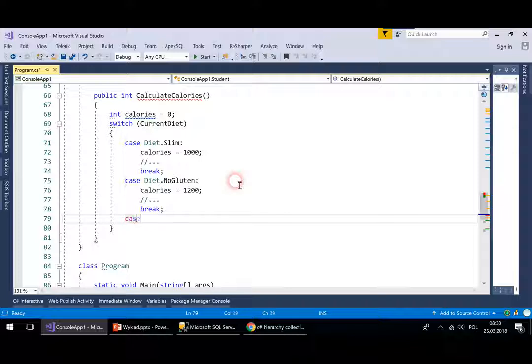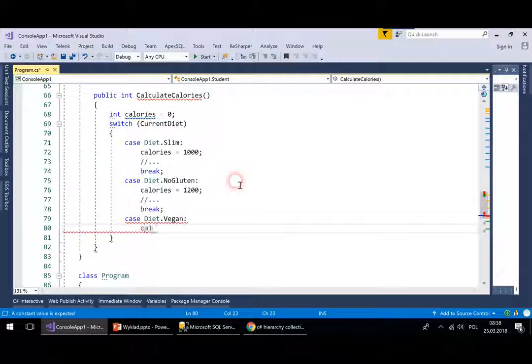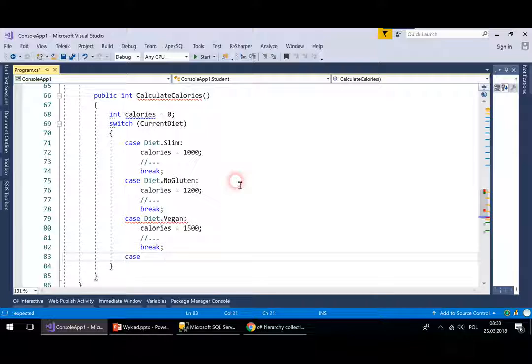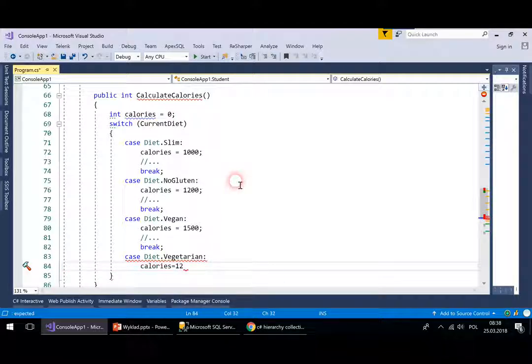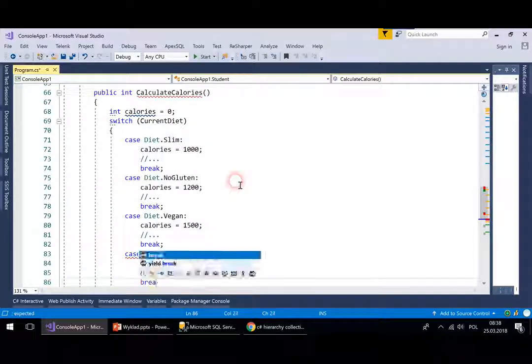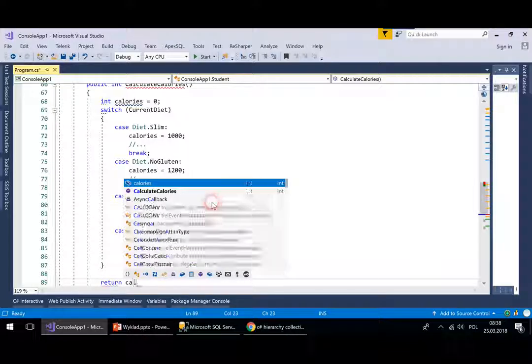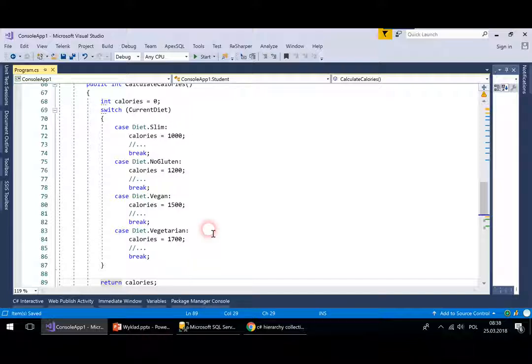We don't really care. Let's just implement all the other types of diet. Okay, so this is my algorithm, and at the very end I'll just return this integer with the number of calories. Now this may seem okay.